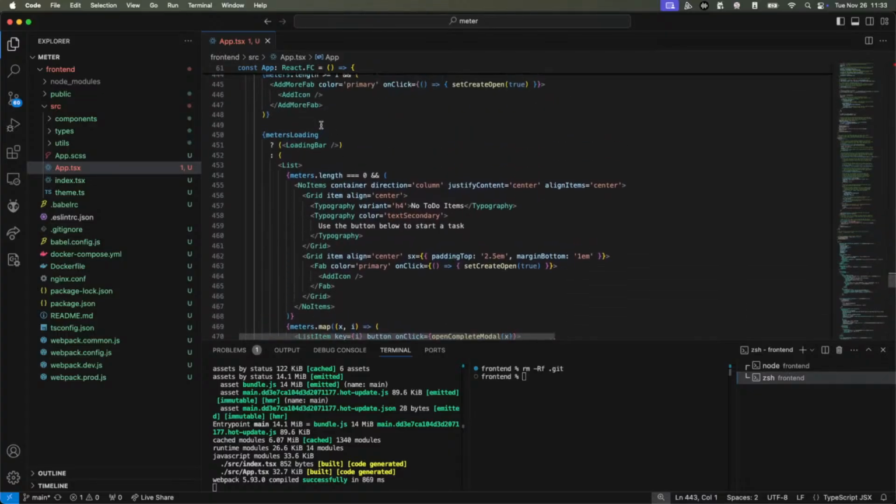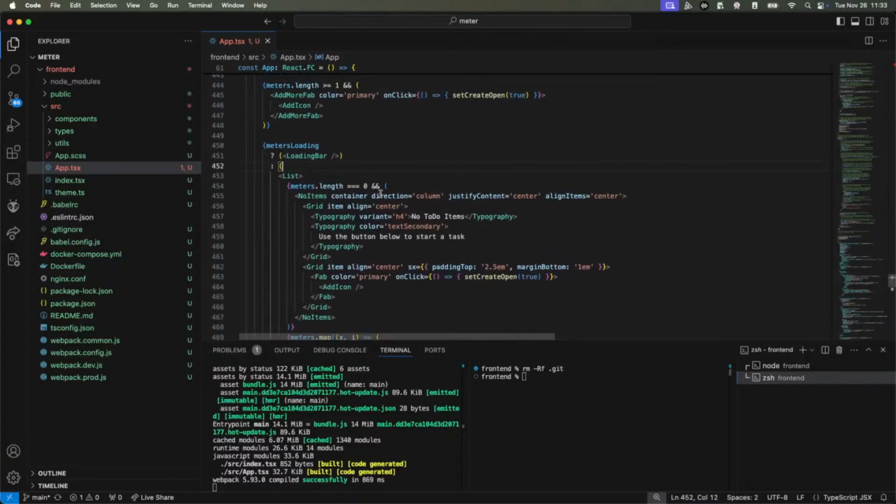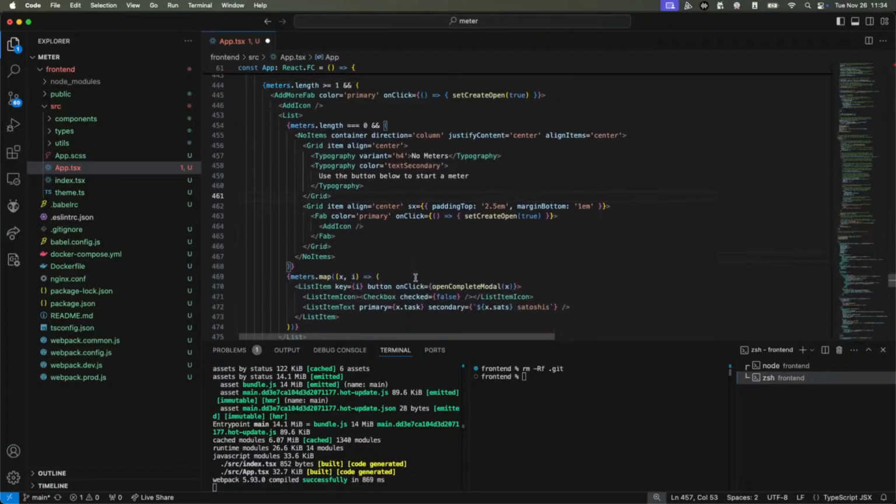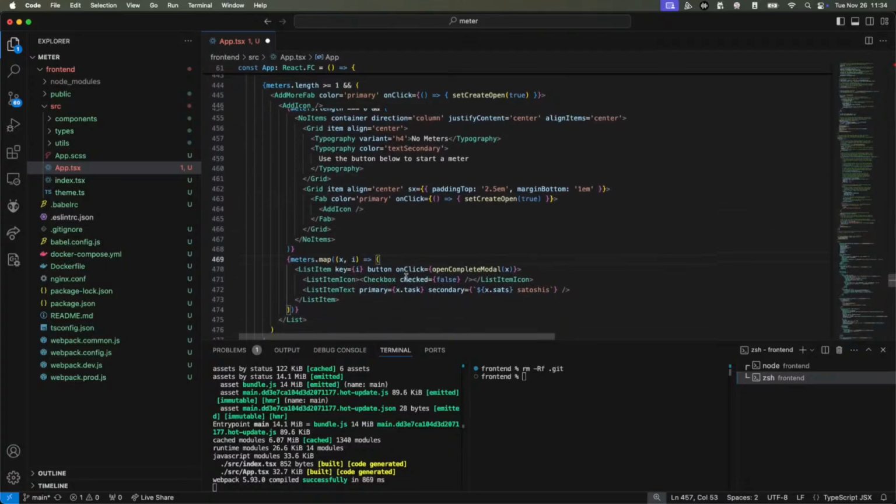Let's change this: no meters. Use the button below to start a meter. And then allow create to be there.